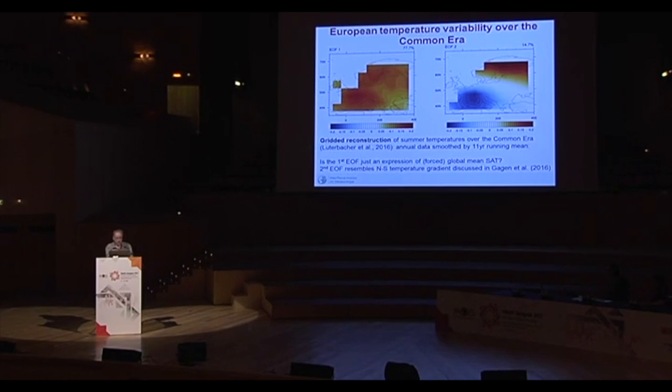The question that we want to ask here is to concentrate on this more monopole mode: is it really just the expression of the global mean surface air temperature that we see here? I will try to convince you that it's not. When we do a similar exercise with data from the climate model, we use the Max Planck Institute model, where we have 3 realizations for the last millennium. We get a relatively similar picture, particularly when we degrade the model to the 5-degree resolution of the reconstruction.